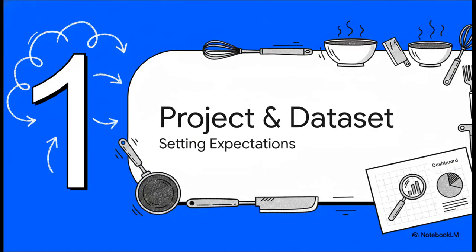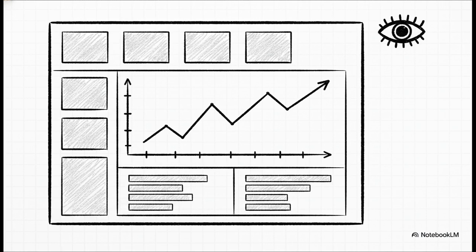Step 1. Project and dataset. Before we start cooking, we really need to know what dish we're actually making, right? Setting expectations is super important here. We are packing a huge amount of professional value into a single screen. We're talking top KPI cards that give you instant reads on sales, profit, and orders. We've got dynamic interactive filters running down the side so users can slice data by region or product in literally real time. Plus, sales trend analysis, region and product performance breakdowns, and even payment method analysis. Honestly, this is exactly the kind of robust, heavy-hitting dashboard that hiring managers just love to see on a resume.